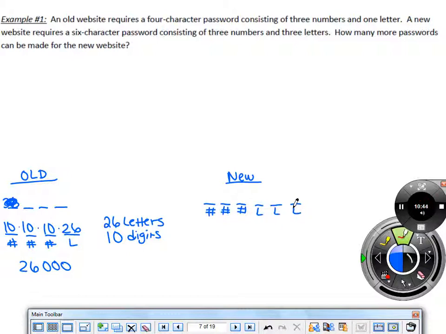Okay? So for each of the first 3 spots, how many choices do we have at each spot? 10. Okay, so 10 things to choose from, 10 things to choose from, 10 things to choose from. Then we have to start picking letters. So we have 26 choices, 26 choices, and 26 choices. And if the numbers and letters had to be unique, meaning we couldn't repeat, this would go from 10 down to 9, down to 8, and then from 26 down to 25, down to 24, because we couldn't use the same letter we already had. Okay? But we're not going to put that restriction on it right now.